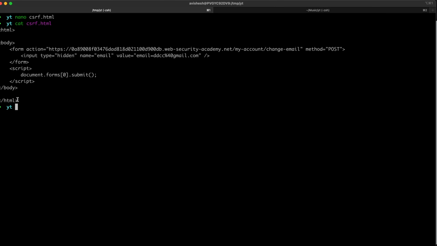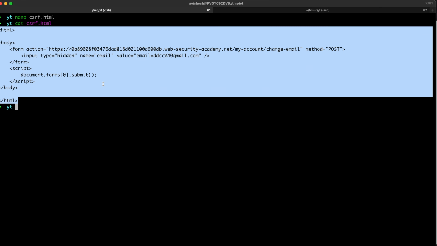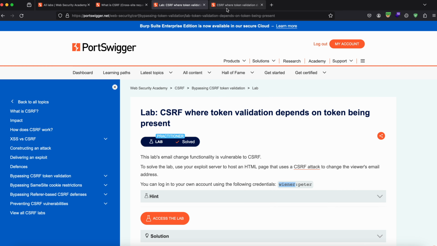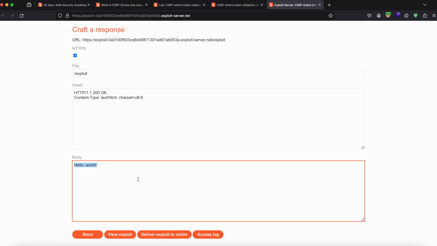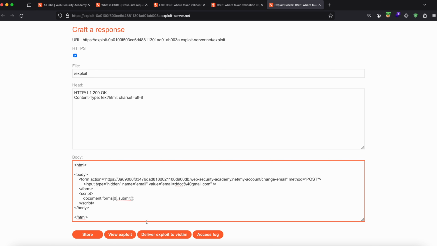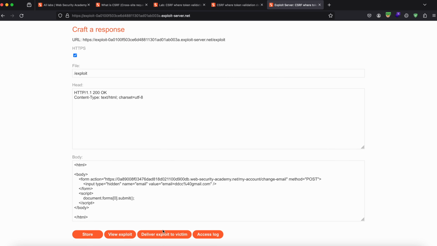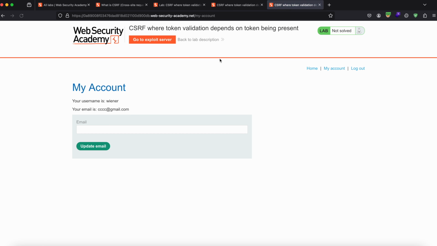I'm going to copy this, go over here to the exploit server, and paste it in the body. I'm going to store this, and then I would click. Basically, once I view this exploit, it will work on me. As you can see, it wasn't changed.